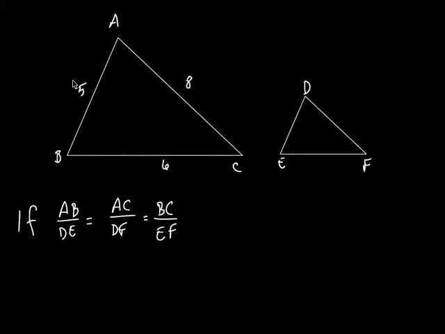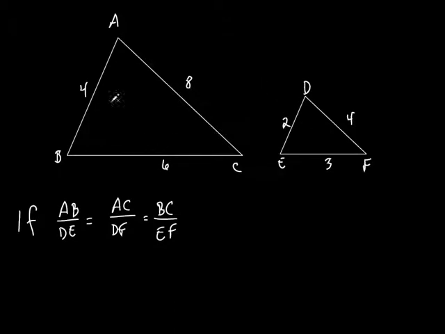Let's make this one 4. I know it might not look to scale, but that's okay. Let's say that's 4, and that's 6, and that's 8. And what if this one was 2, and this one was 3, and this one was 4? If I knew that information, I don't know anything about the angles at all, do I? I don't know that angle A is equal to D. I don't know that B and E are equal. I don't know that C and F are equal. But this is the only thing that I know, is that these sides are marked the way they are.